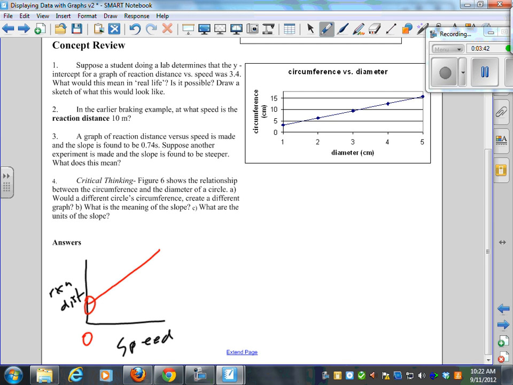Crosses the y-axis. So what they're saying is that the y-intercept was 3.4. That means that if I'm traveling zero, my reaction distance is 3.4 meters. Does that make any sense? No. If I'm already stopped, why do I need a reaction distance? I'm already stopped. So is this possible? No. What does it mean? It means that someone messed up. The reaction distance versus speed cannot have a y-intercept of 3.4. It's just not possible.